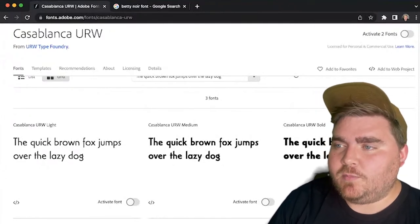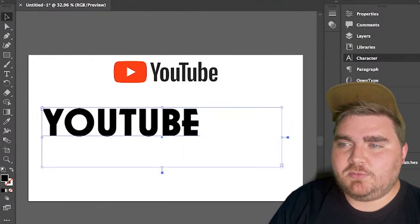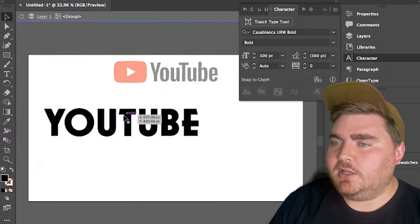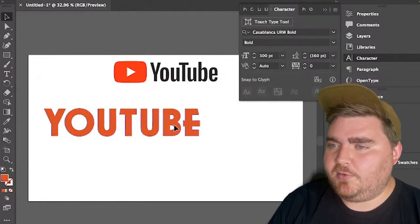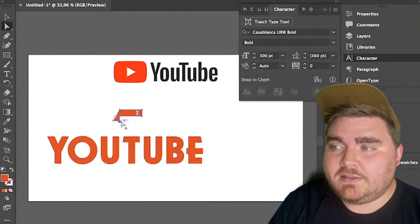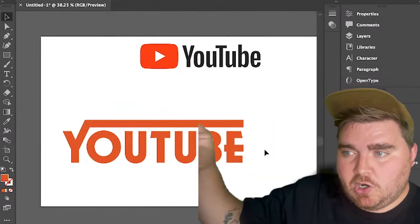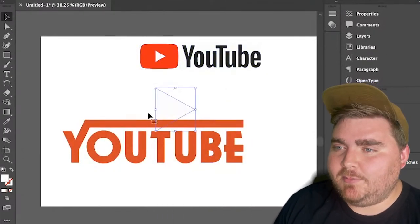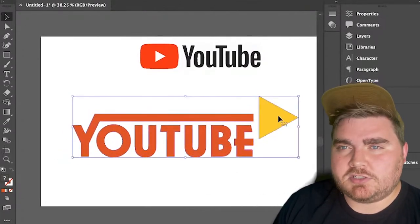After toggling it on, I opened Illustrator and typed out 'YouTube' in that bold font. I love how all of the letters are kind of condensed but the O is a perfect circle. I picked a color wanting to keep the red from the original logo, but go with a more burnt 70s red instead of a bright one. I then duplicated one of the T's to get the exact width of the font and manipulated it so the Y would be an extended bar all the way across the word. I connected those using the shape builder tool and made a play button that I turned yellow.